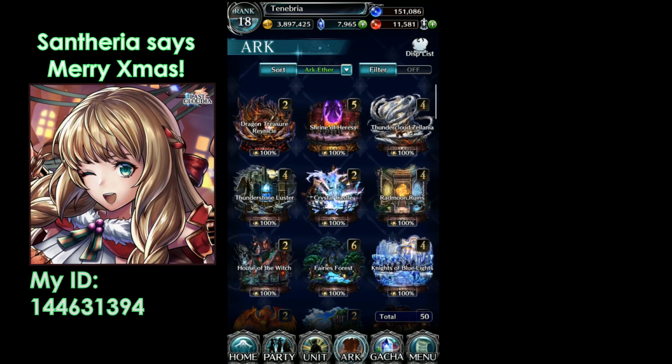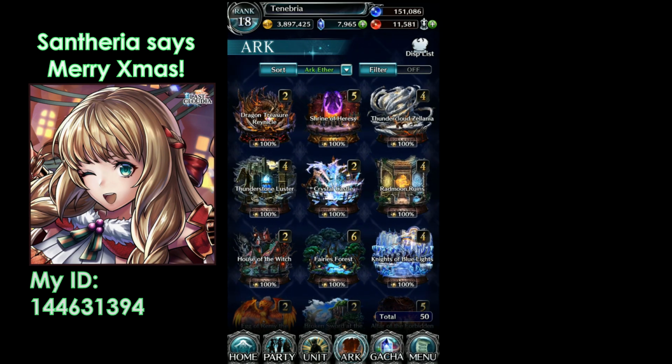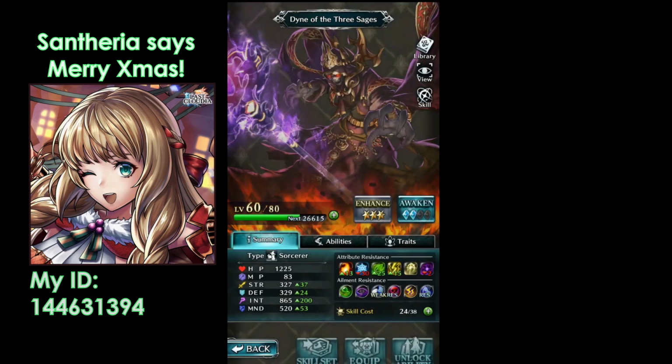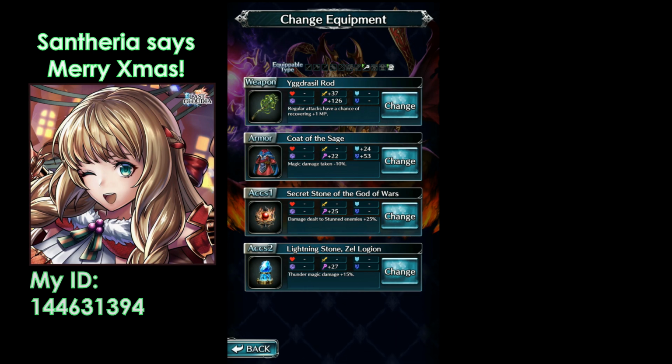This House of the Witch, though, is really bad. I would never grind that. It has a passive where you instantly get killed if you get silenced or cursed. So just really kind of a meme there. Like, what is the point of that? Already talked about Radmann, Crystal Castle, also bad. Thunderstone Luster is pretty decent. I'll show you, it's on my Dyne. It gives this. So 15% thunder magic damage is quite nice, and 27 is a little low, but whatever.